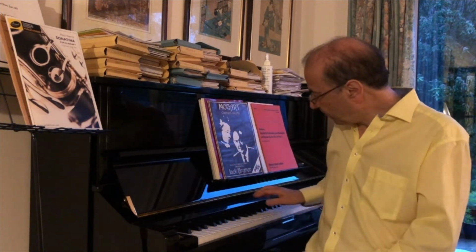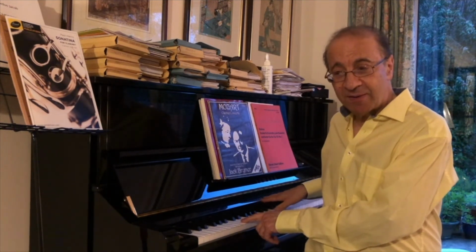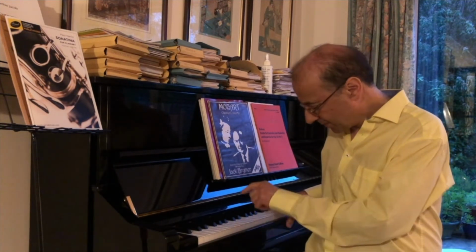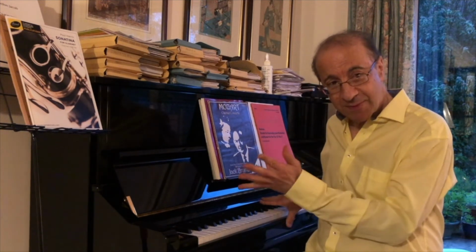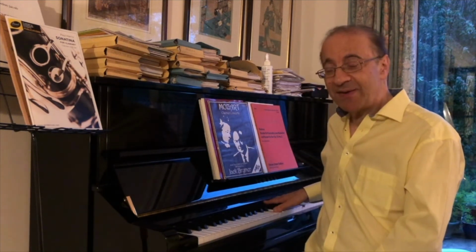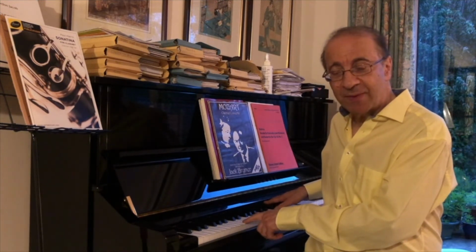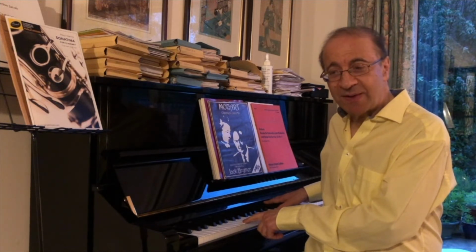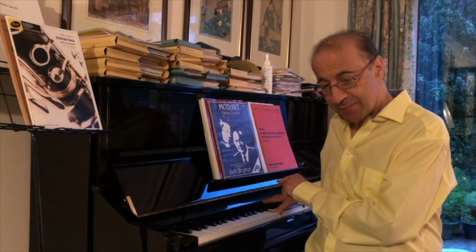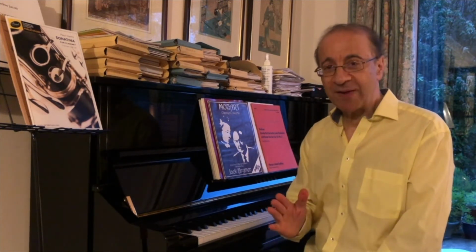If I cut it into four, the note is two octaves above the low fundamental. I'll hold the note down. You can hear it's quite weak, but there it is. And if we cut it into five parts, the next note is actually an E, a third above the low note, a third plus two octaves. So I'm going to hold that E down and play the low note. Quite weak, but you can still hear it. And that is the basics of harmonics.